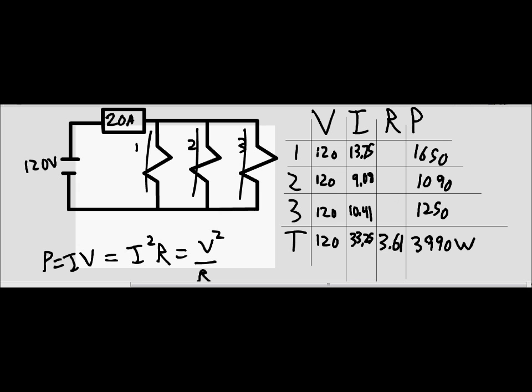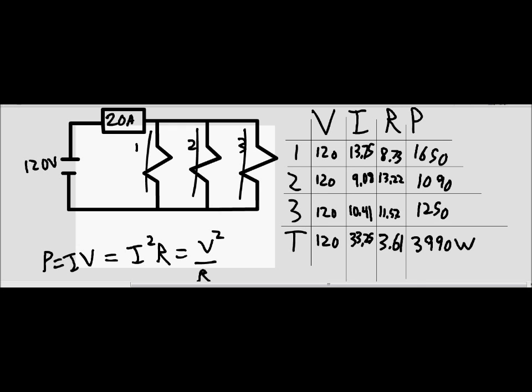So the resistance, you would just take the voltage divided by the current like we've been doing. So that's 8.73. That's 13.22. And that is 11.52 ohms. And if we were to put all of those in the fractions and use the total resistance equation for a parallel circuit, we would end up with the 3.61 ohms.